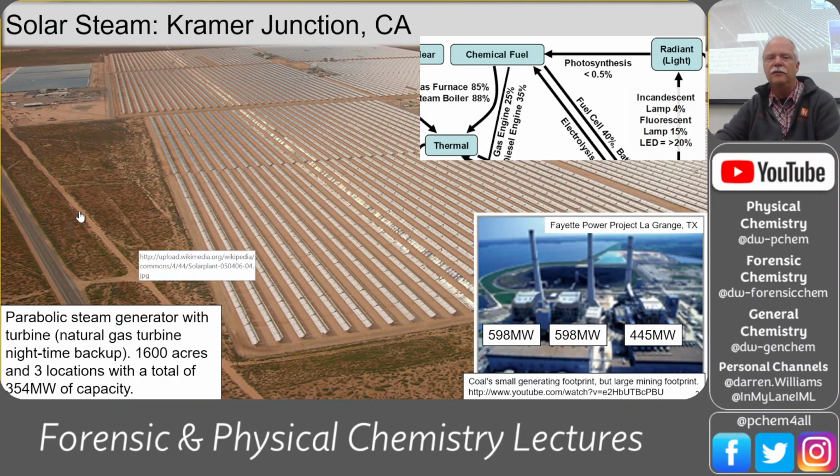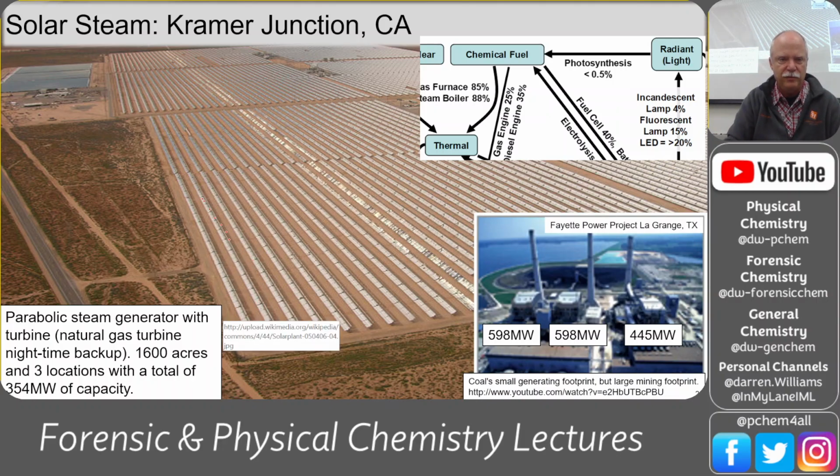Now let's talk about alternative generating capacities. So here's one. It's a steam power plant, but using solar energy to heat the steam. So we run water through these little tubes down here in these little reflectors. If I expand on that, it's got a parabolic reflector like this and a little glass or quartz pipe. And so the sunlight comes and reflects and hits that pipe and heats it up. And so it generates steam, and after it's at steam, it's still being heated, so it'll generate superheated steam that'll go through and spin a turbine. So that's pretty neat.